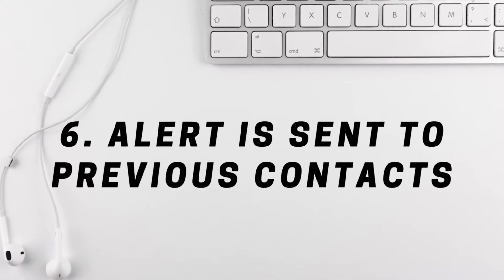The sixth step in this whole thing is that an alert is sent to the people that you've been in contact with. I'll explain in a minute how the technology behind it works, but it will contact the people that you've been around, and they have the app as well. The artificial intelligence looks over the risk and looks over the phones that you've been around, because it doesn't know your face. So it looks at the phones that you've been around, and it categorizes them as high risk or low risk. And it sends notifications to the phones that are in the high risk category.